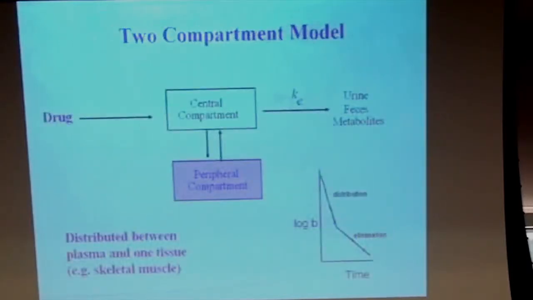But of course, life can be more complicated. Here we have a drug that is not just staying in circulation. Here we have a drug that is leaving circulation, that is partitioning between circulation and the tissue, like muscle. And then, when you model this, you get two slopes. One for distribution, one for elimination. This is bi-exponential decay.